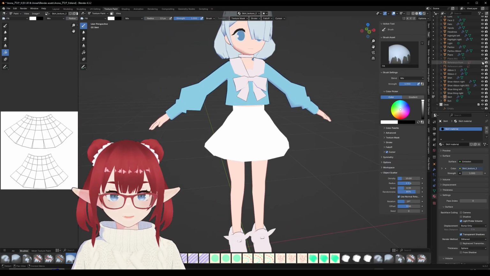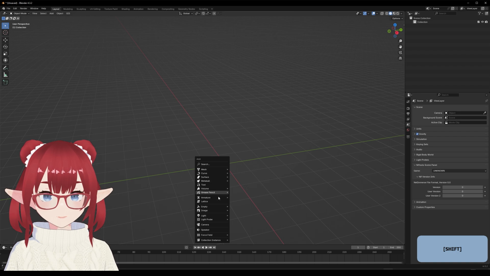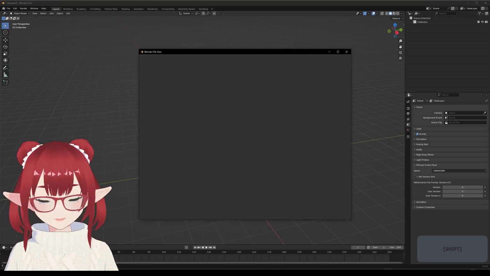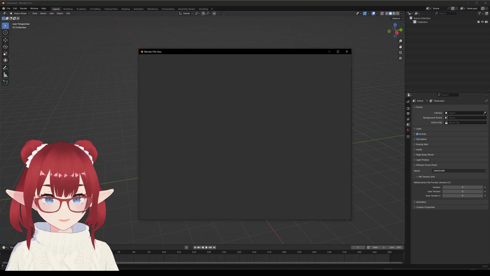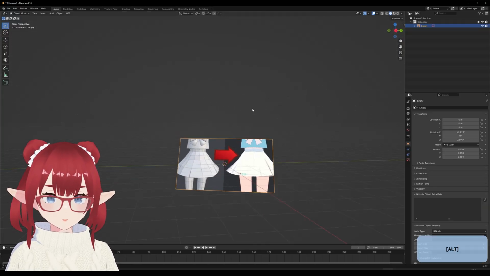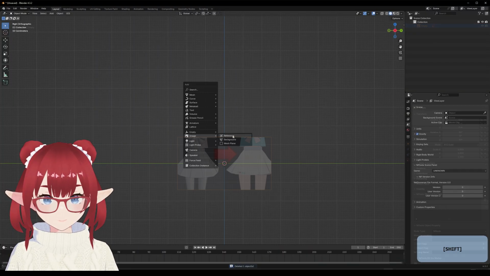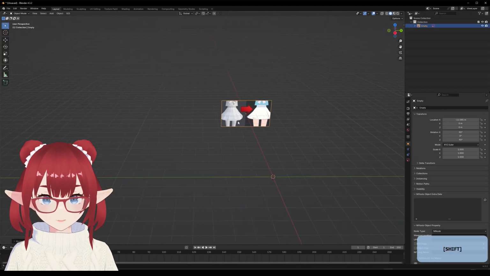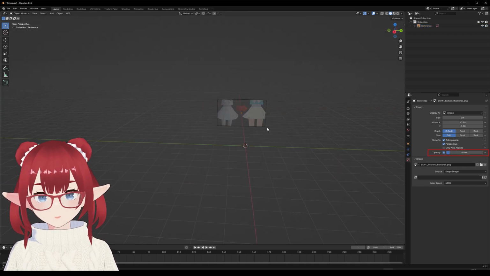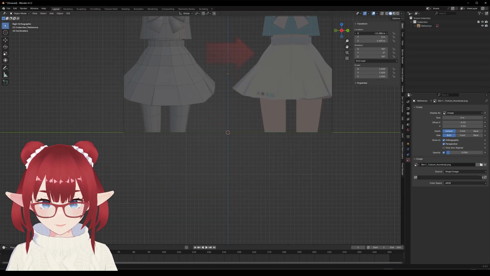Now I'm going to add in my reference here. If you want to add a reference, simply Shift A and you can add an image reference. Just beware that once you do, it'll do it based on your view. So as you can see now, it's a little bit off. If you delete it and pop back into orthographic view, it'll be fixed. There you go. You can also change the opacity of the reference image. This is great if you're doing modeling based on reference. You can, of course, also change the parameters.